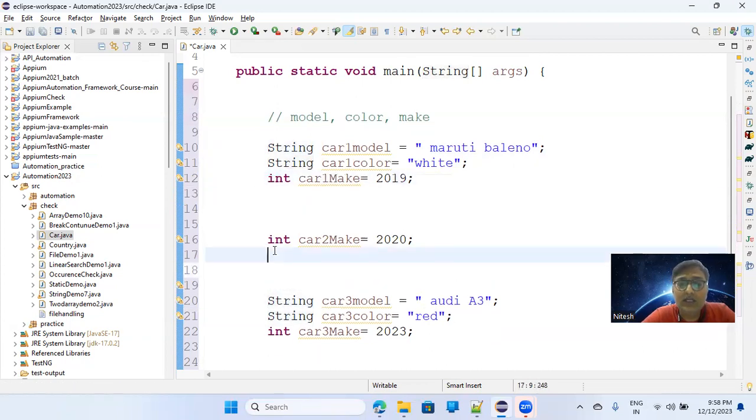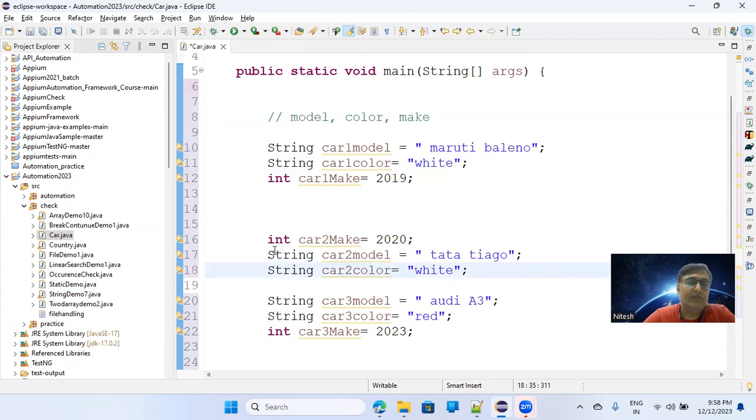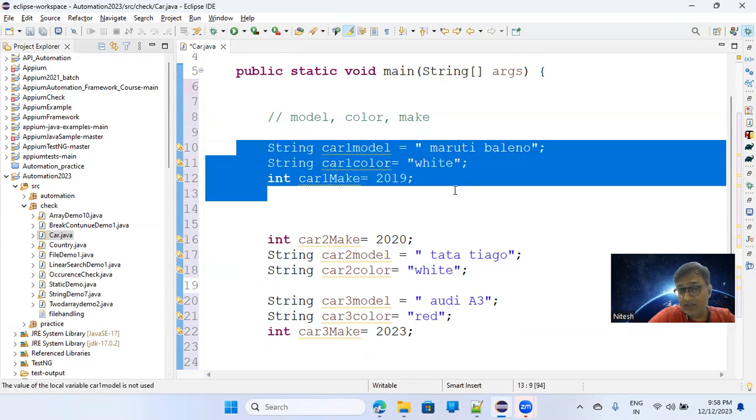This is not looking like a grouped way. So when people were doing this in procedural programming, they came up with a problem: there should be something which can group this, because we are talking about the same car here, right?